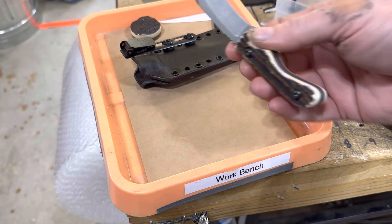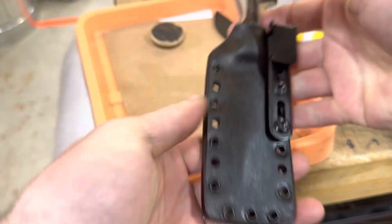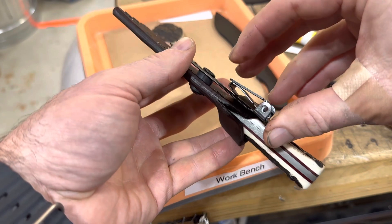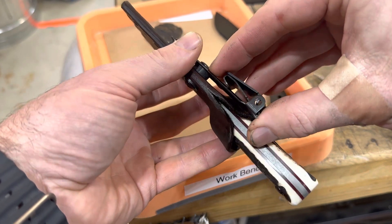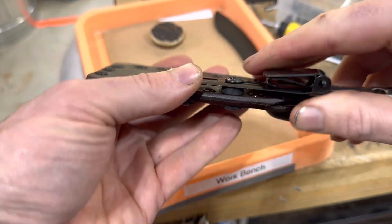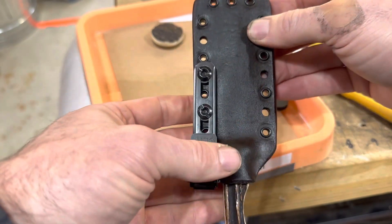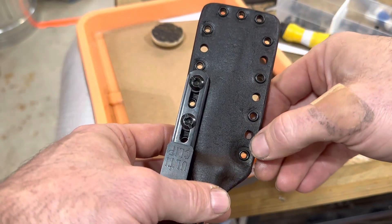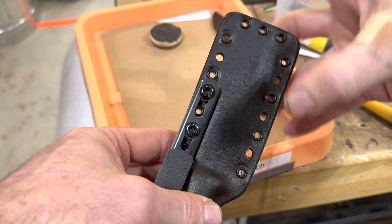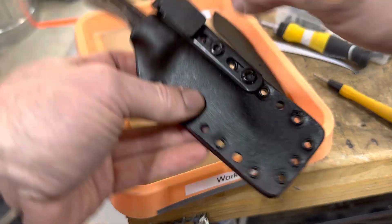So this knife is basically finished. Slide it into the custom fit sheath — this is the pocket sheath. All my knives in the mini series and the mini EX series come with the ulti-clip, which is basically spring loaded and will clamp right onto your front pocket. Of course all the knives in the mini EX series and almost every knife I make come with a multi-carry setup so you can attach different carry items to carry it in different ways.